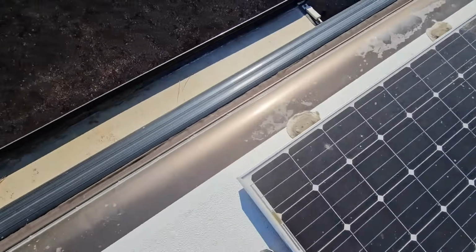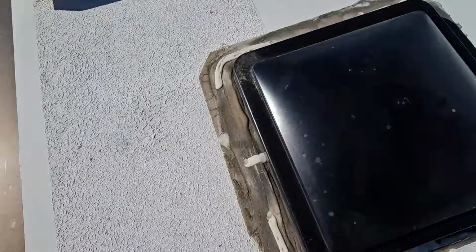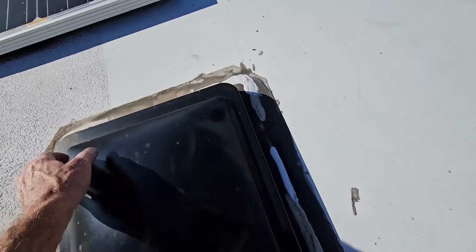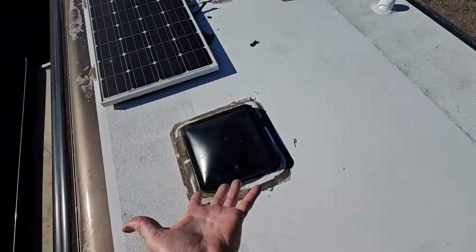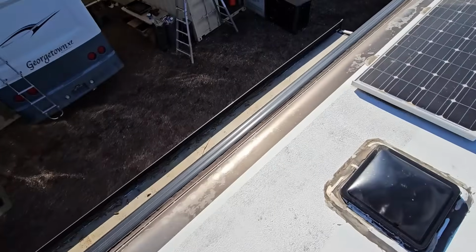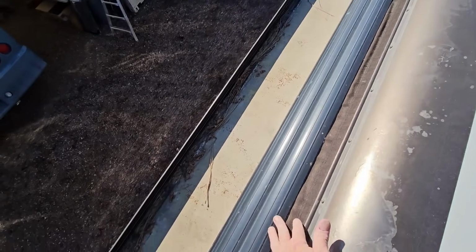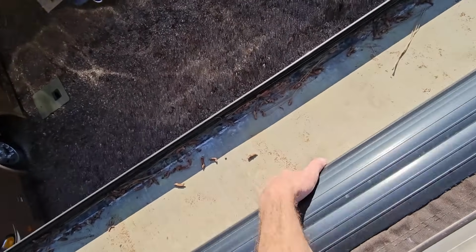The paint's peeling on this side of the radius too up here. Another fantastic vent. Somebody's touched up the tiny superficial cracks on it, but I'm not seeing anything else to be concerned about. Like any other vent out there, I think they should all have vent covers on them so they're functional. Now there's an A&E or Dometic Weather Pro awning on this side. I didn't grab the controls for that, but I'll take a look at it later.